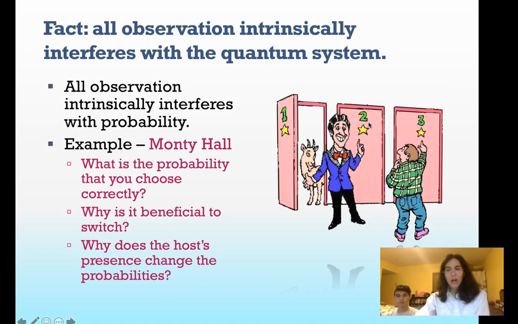Let's say the car is behind door number two, and you pick door number three. Which door isn't the game show host going to open if she knows the car is behind door number two? She obviously wouldn't open door number two, because that's the car. What breaks down the 50-50? You may choose randomly, but the host is not choosing randomly. The host is choosing a door based on inside information. And if the car is behind door number two, there's a 100% chance that the host will open door number one if you pick door number three.